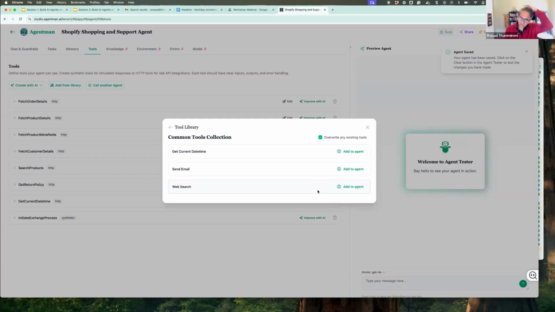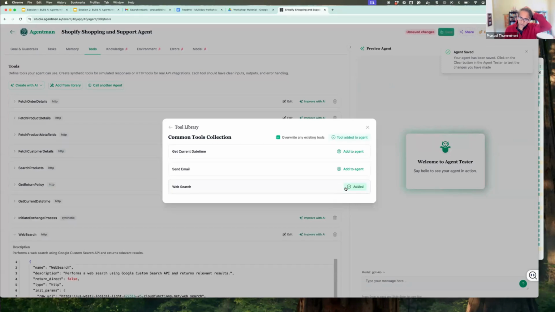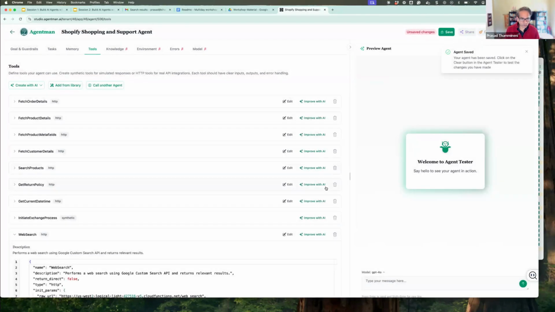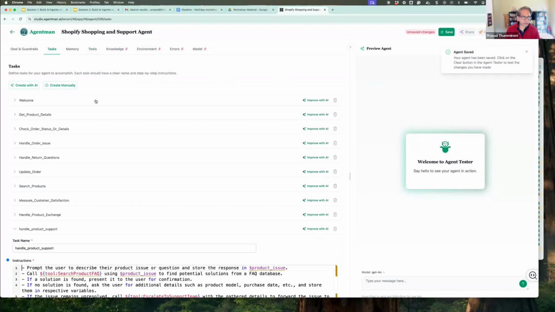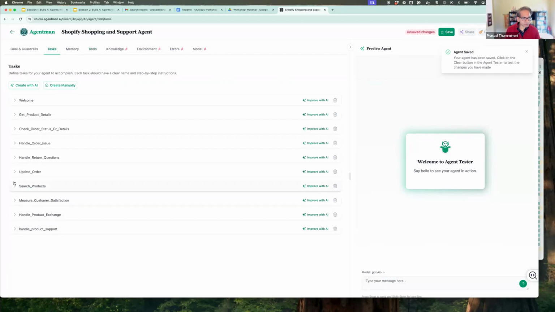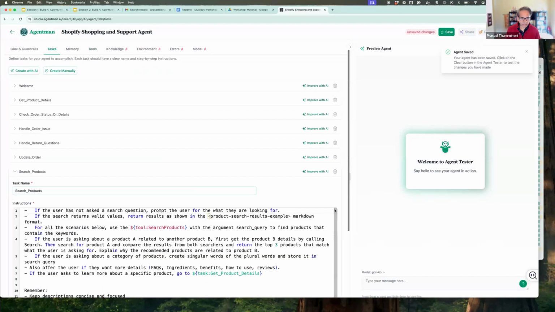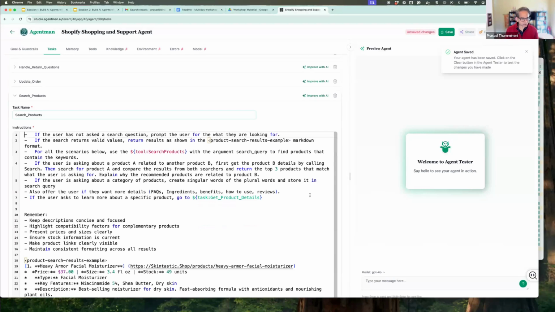If there is no answer available, sometimes you don't want the language model to make things up. So you can add this web search tool to your tool kit here, and go back to your tasks and say, when I'm searching for a product, if it can't find it, you want to say, hey, go look on the web.